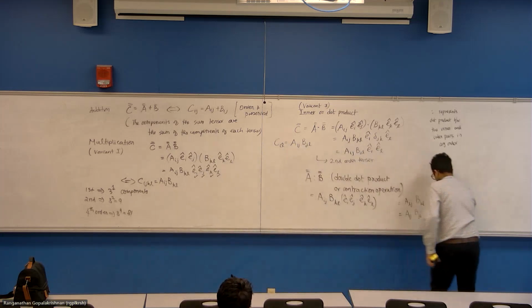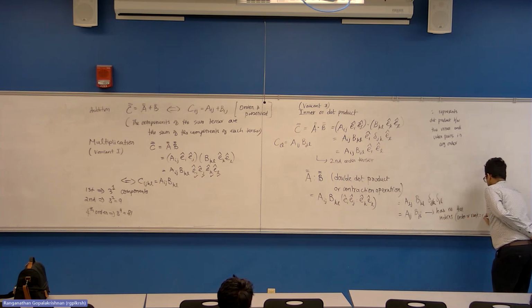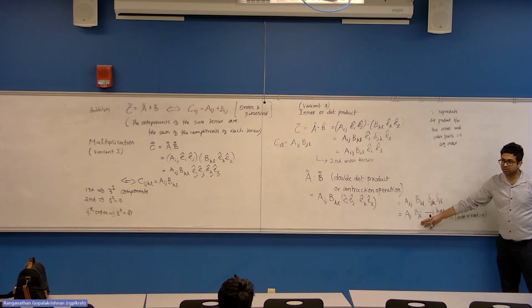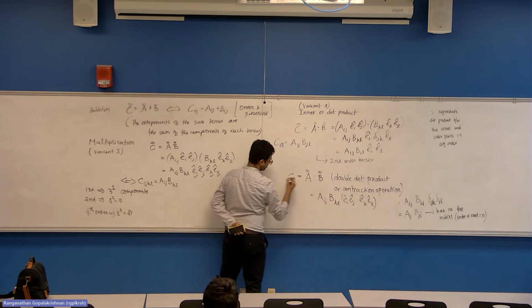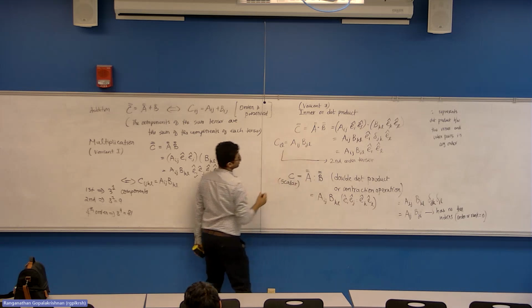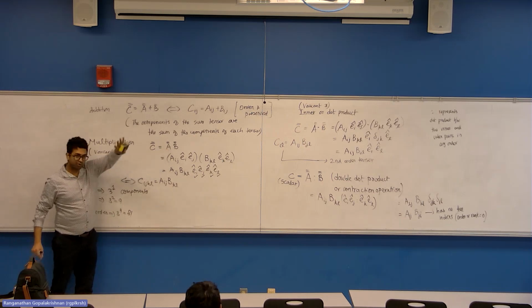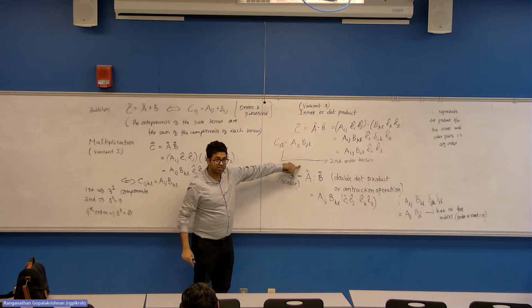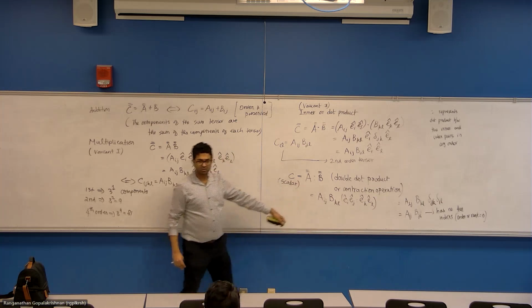So this quantity has no free indices, or in other words, its order or rank is 0, which means it's just a sum of several numbers. In the end, it's a scalar. So this quantity A double dot B we can write as C, which is only a scalar. Over here, the C is a second order tensor. Over here, the C is a fourth order tensor. So we have seen three variants of multiplication here. You can combine two tensors to get a fourth order tensor. You can combine the two tensors to get a second order tensor, so instead of 4, you are getting only 2. You can combine the same two tensors to get a zeroth order tensor, or a scalar. Three ways of combining.